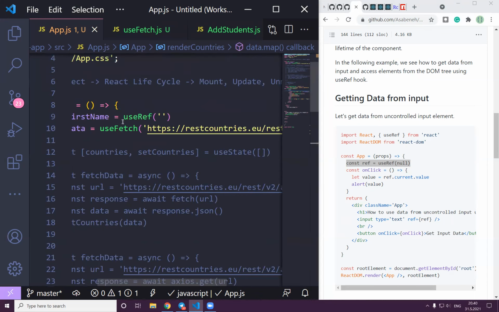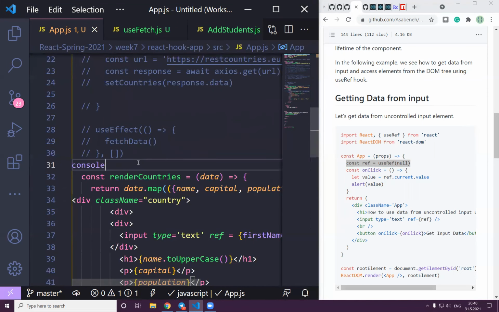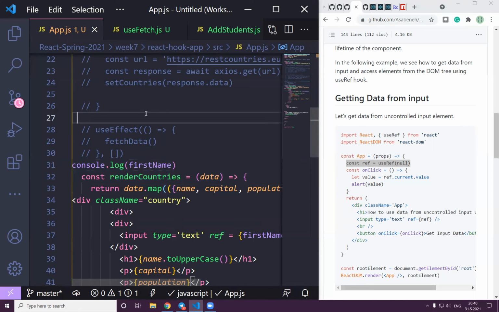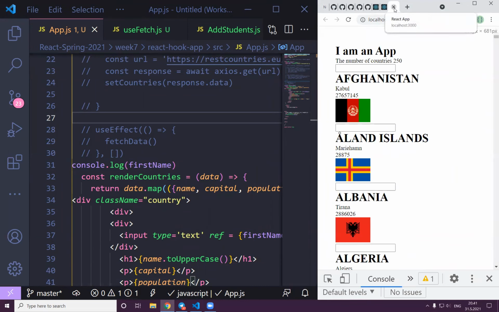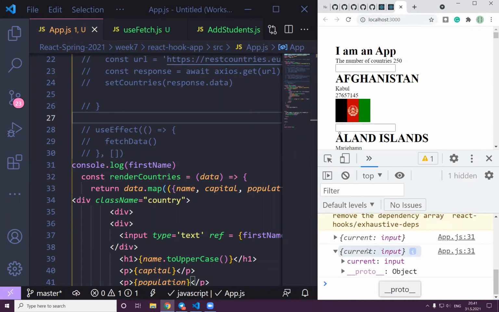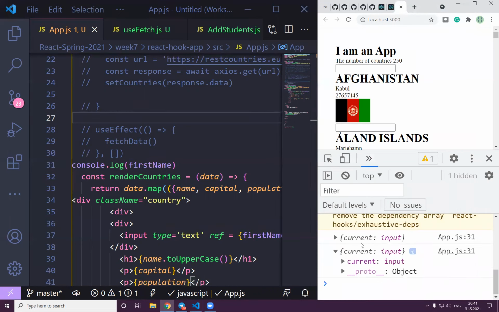But now let's see what's the value. Now I'll show you console.log firstName. Now we don't need this. We may get it back, but it's okay. Now you may see the value, current, the input, something like that. So we get the value from that when we click something or when we submit.